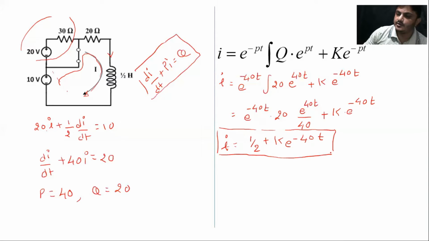This is known as the generalized solution, because right now we have not found the value of K. So if in the exam they ask you to obtain the generalized expression, then you solve the example up to this point. But if they ask you to find the expression for current, or to calculate a particular solution, then you also have to calculate the value of K. And how do we calculate the value of K? We have to consider the initial condition.